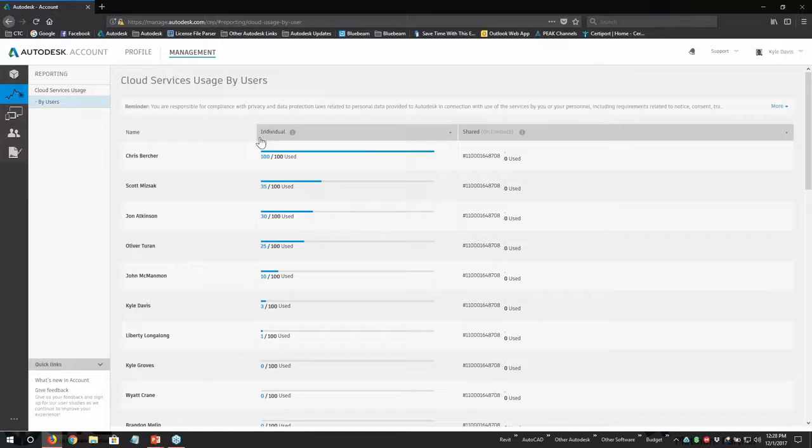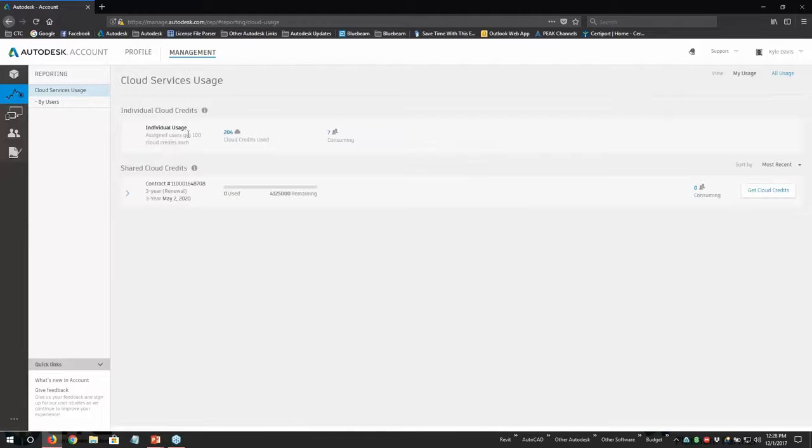So here I see Chris has used up all his individual, but he still has shared credits that he could use that have not been used on this contract. But I've got a list of a ton of other people that have not used their individual cloud credits yet. So it's just giving us some small usage of cloud services. This is not reporting on other things. It's just the cloud credits.